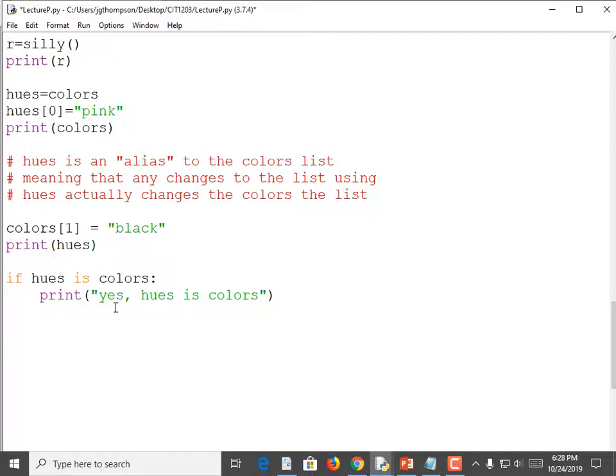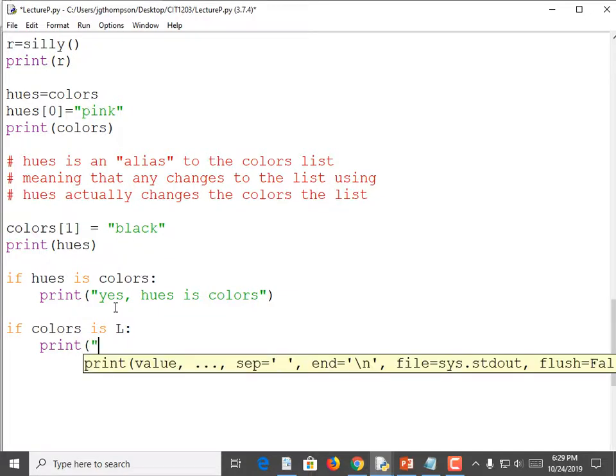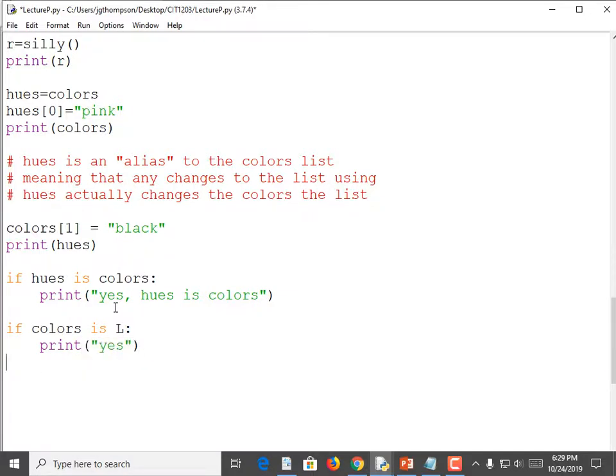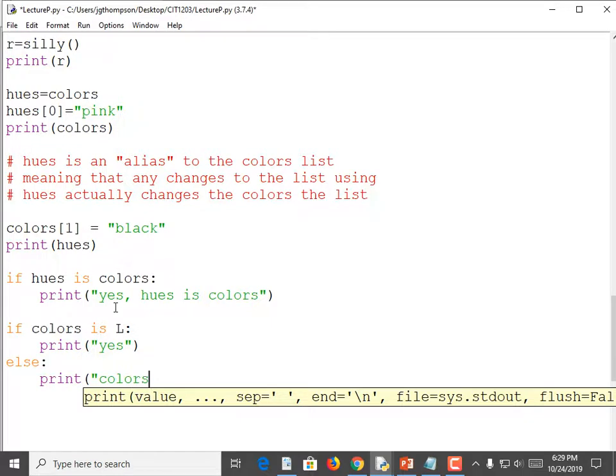Now we've had other lists along the way, like capital L. If colors is L, and that's definitely not true. So print whatever, yes, end quote. I'm just putting something there because I know it's not true. Else print no, comma, colors is not L.